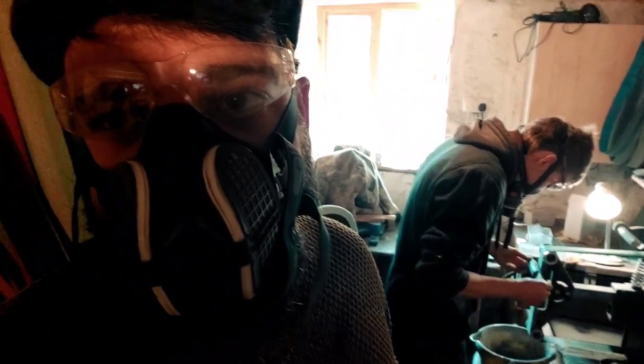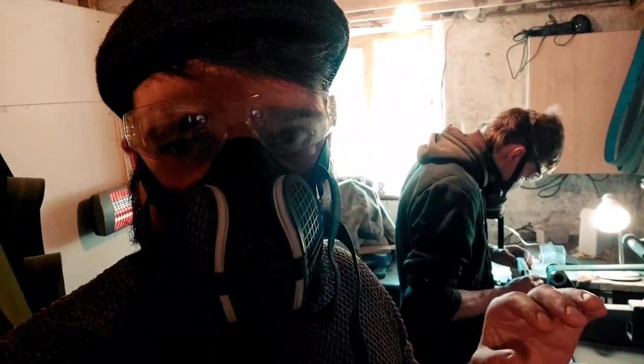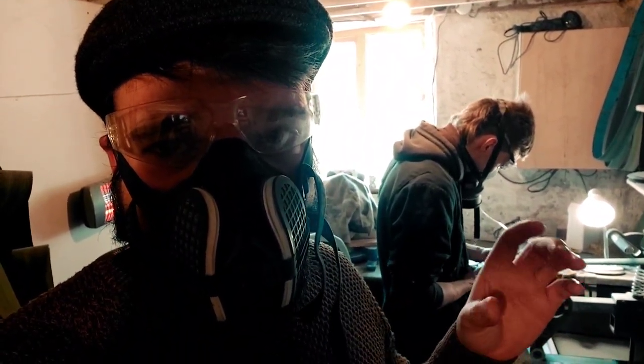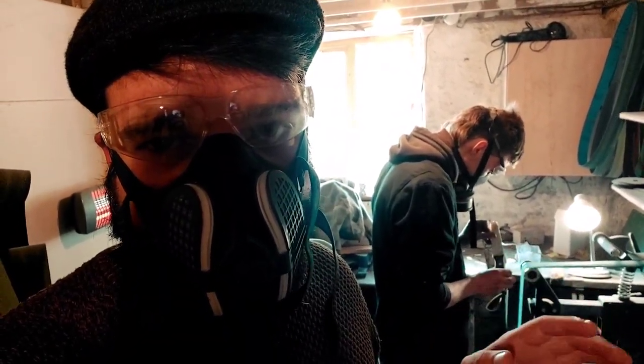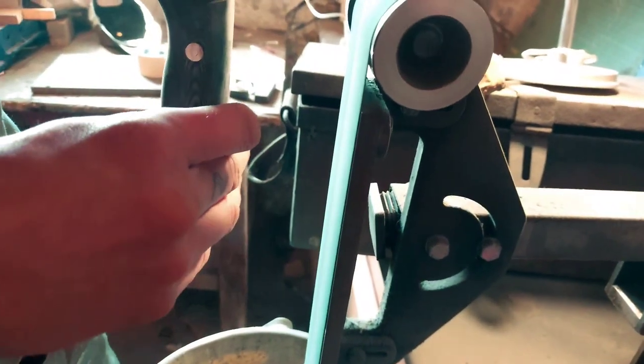So Josh has just taken the last little bits, the last little high scratches out of the handle, and then it's on to hand sanding. So he's going to go down the grits on hand sanding, basically. It's all going to be done by hand, just to finish it off, give it a nice polish, and make sure that it feels really good in the hand.